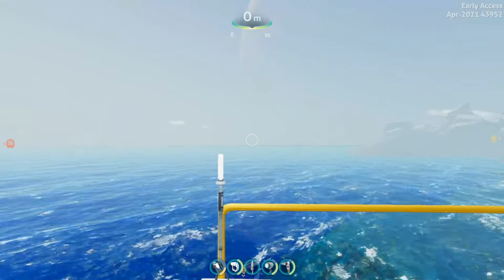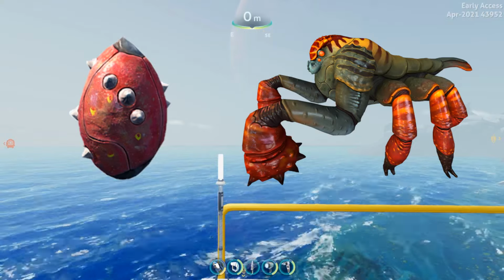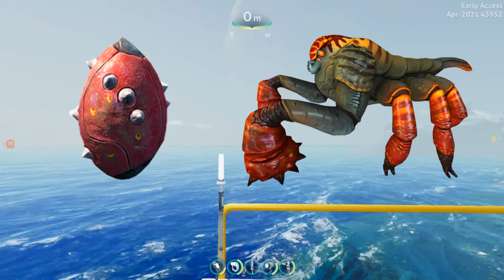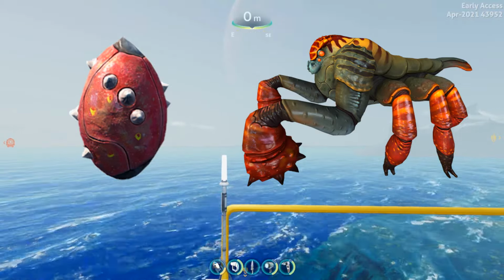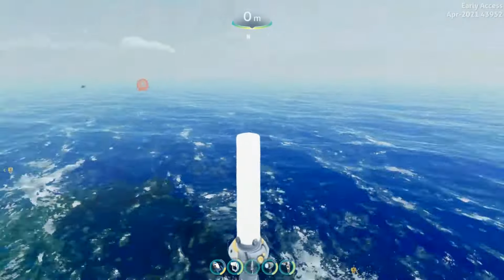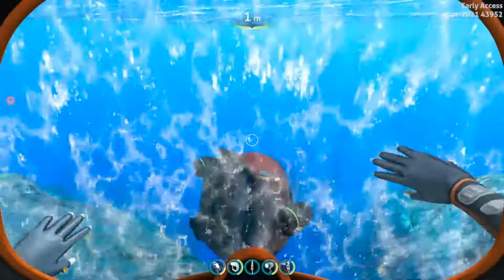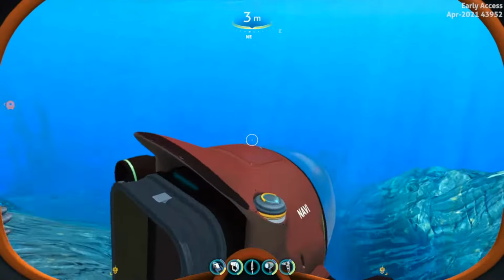Our final egg location is the rock puncher egg, which looks like this. Rock puncher eggs are found way deep down in the crystal cave's fissures. So for this, you're definitely going to need a depth module for your sea truck and possibly the perimeter defense system to protect you from shadow leviathans.